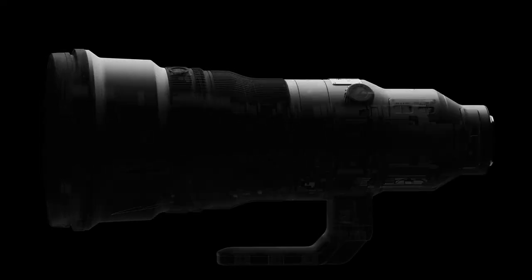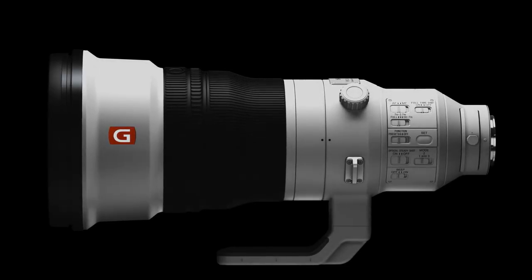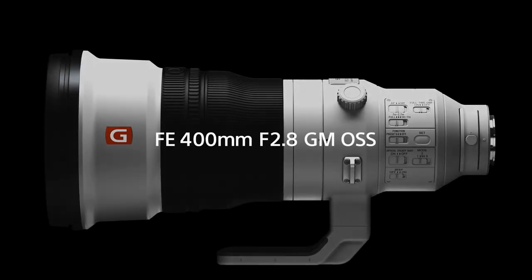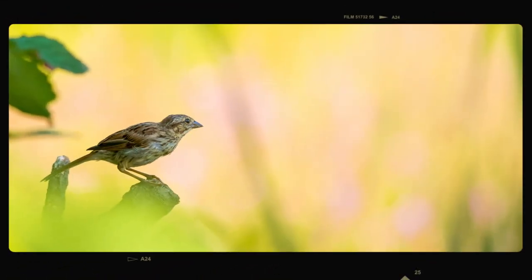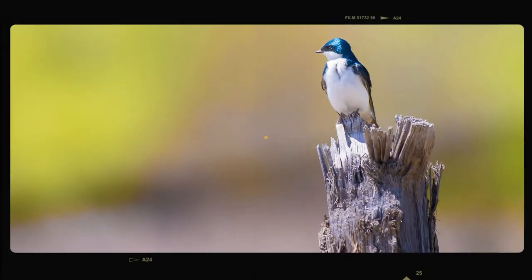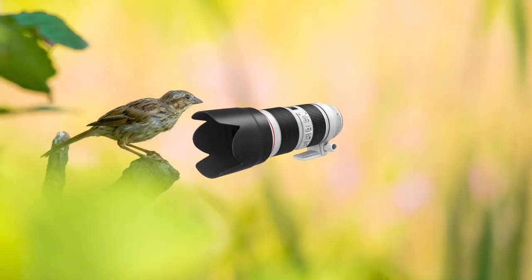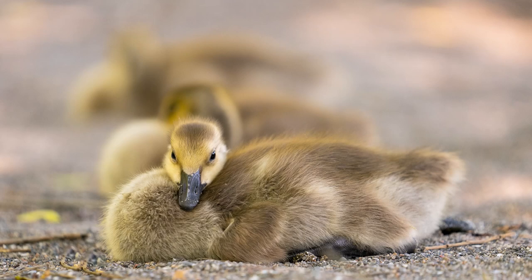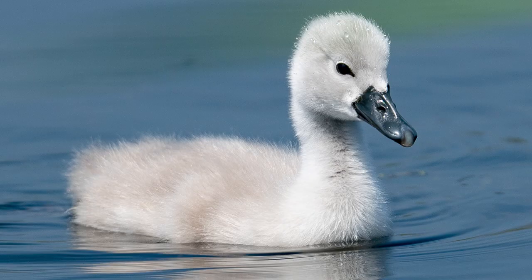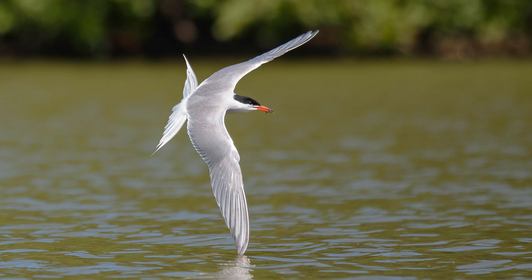I guess if you buy a prime lens like a 400mm f2.8, it's a different story — but if you can afford that lens, this video isn't for you. When you shoot at f2.8, the bokeh is silky smooth and still has enough depth of field to have much of the bird in focus, if not all of it. The second reason is sharpness. I use both the Canon 70-200mm version 2 lens and the Sony 70-200mm G Master lens. I've had the Canon lens for over a decade and it is still amazing. Both are tack sharp, quick to acquire focus, and always on point. I never have to second guess when I use this lens.